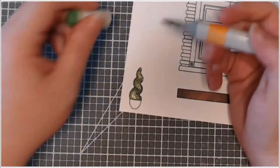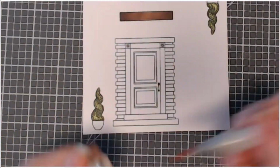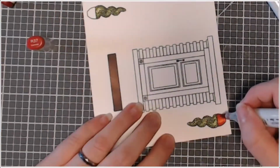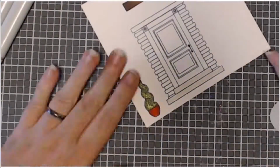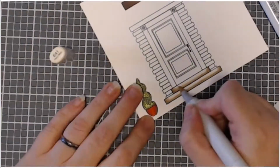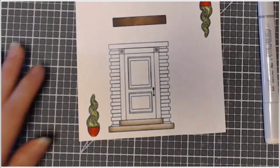a welcome sign, and this beautiful door. That door has so many options. I just cannot wait to pull out other stamp sets and use it with that door. Like, can you imagine a beautiful wreath on there? Or, well, I don't know, even heat embossed in gold, and then you cut it so that it opens and you put a beautiful sentiment inside, you know, the golden door. There's such beautiful sentiments that go with this set.